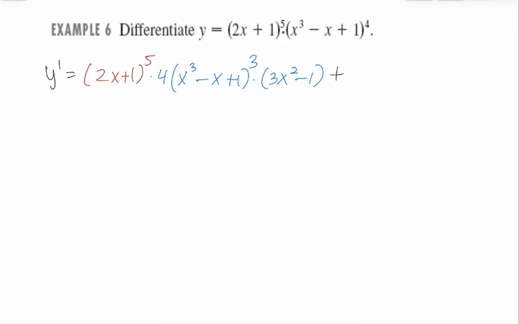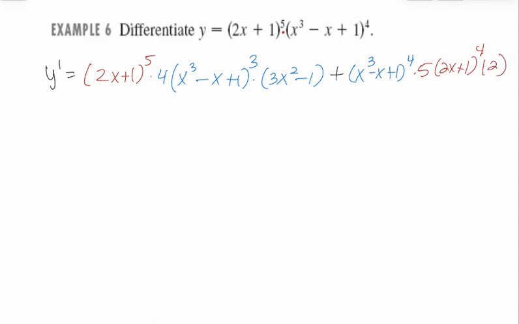Okay. Plus the second, just write it in parentheses, times the derivative of the first. Now, the first piece also is a power chain rule. Drop the 5 down in front. Leave the stuff. Power goes down by 1 times the derivative of the inside stuff. The derivative of 2x plus 1 is 2.